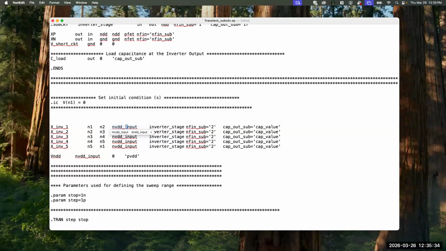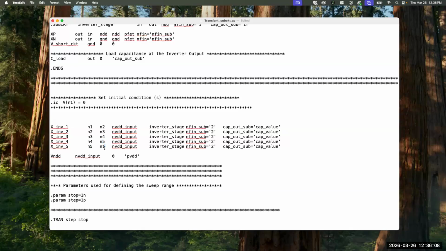Are you good? Where can I give VDD input? Notice, this VDD is connected here. I've also already connected a voltage source at the VDD input. So it is getting VDD, is it not? Okay, second inverter. Just visualize this without any drawing. You have 5 inverters driving each other. So the output of the first one is the input of the second one, right? So notice, this is the input. N2 was the output of the first one. So now it's the input and the output is N3. For the next one, it's N3, N4, then N4, N5, then N5, N1.